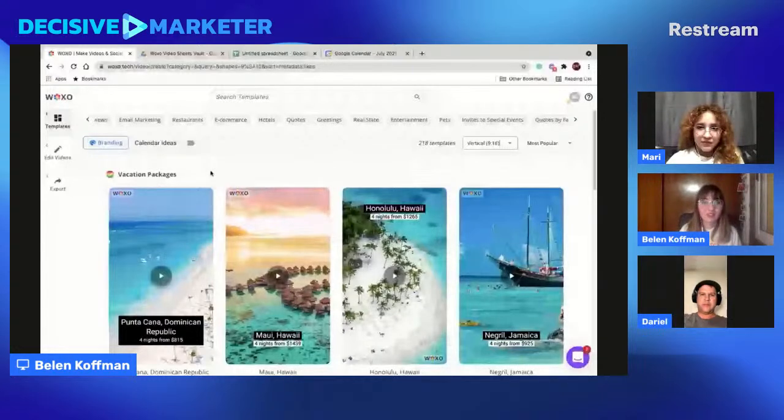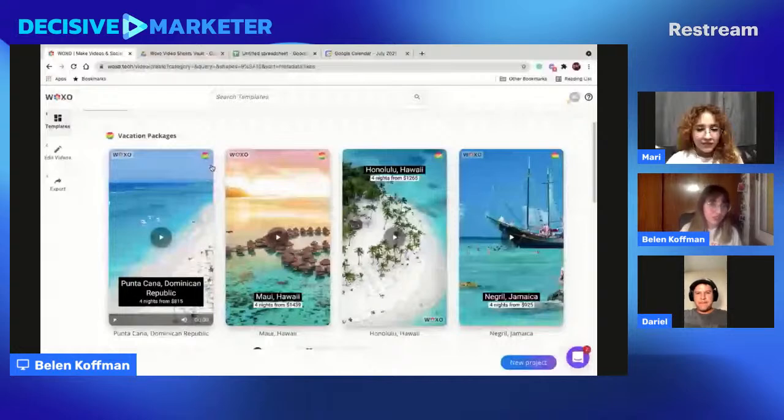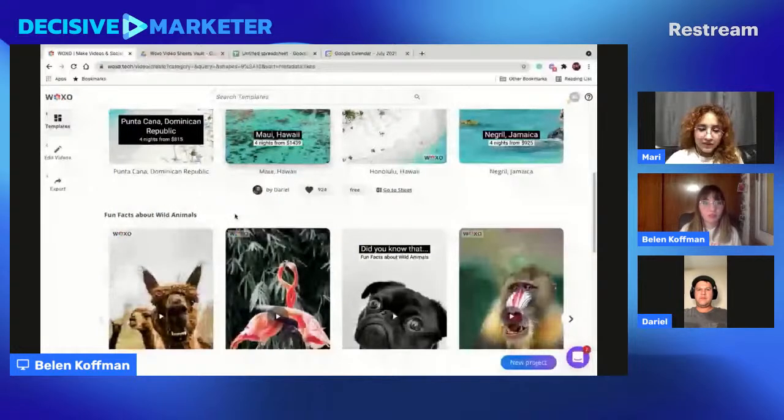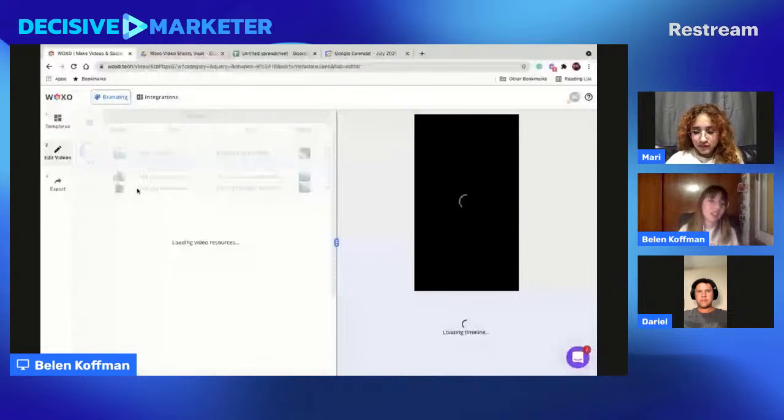Once you're happy with the template, you can just select it. As you see here, I can select it all from here. If I click on this tick, all of this gets selected, or I can unselect and select, for example, this one from here, this one from here, and pets are my favorites. So let's pick another one. You can see as well that you have the creator, some likes, whether it's free or not, and you can also click on go to sheets. I'll go into that later on. But for now, let's go with the project where we have 3 videos selected. So let's go with this new weird project mixing Hawaii beaches with llamas and some dogs. Oh, sorry, it was Maui.